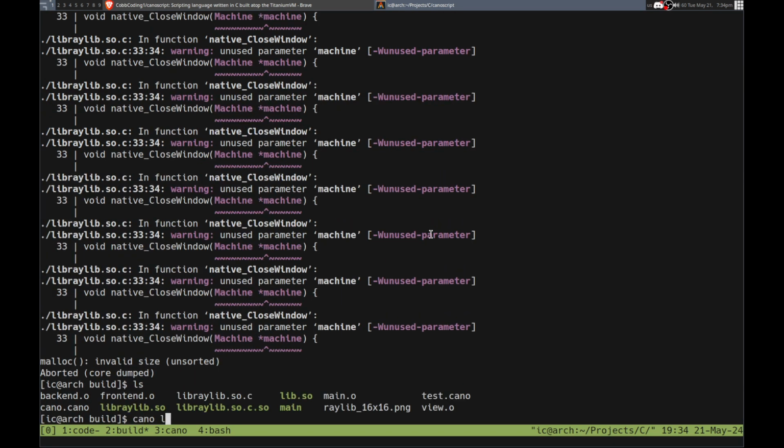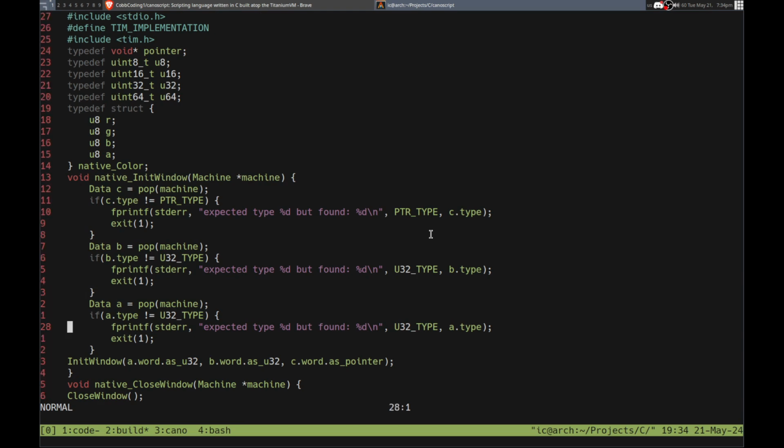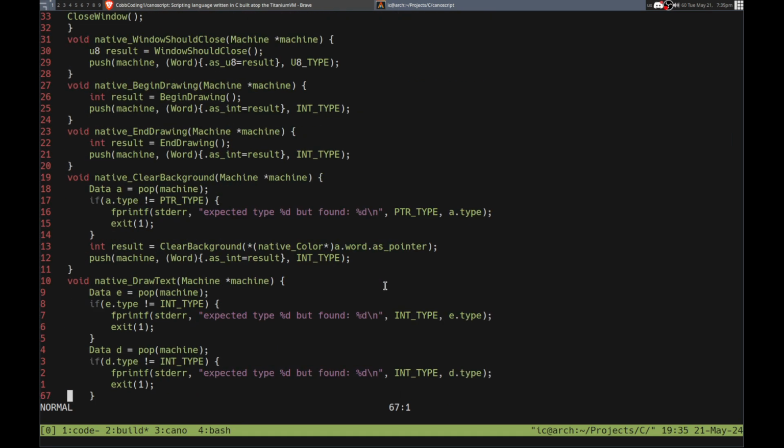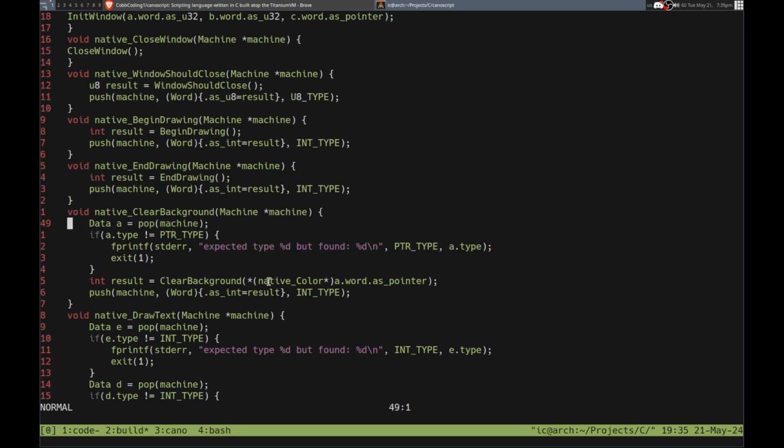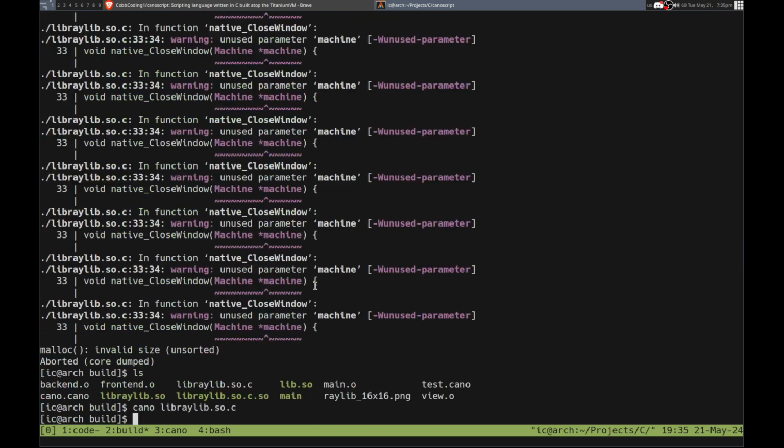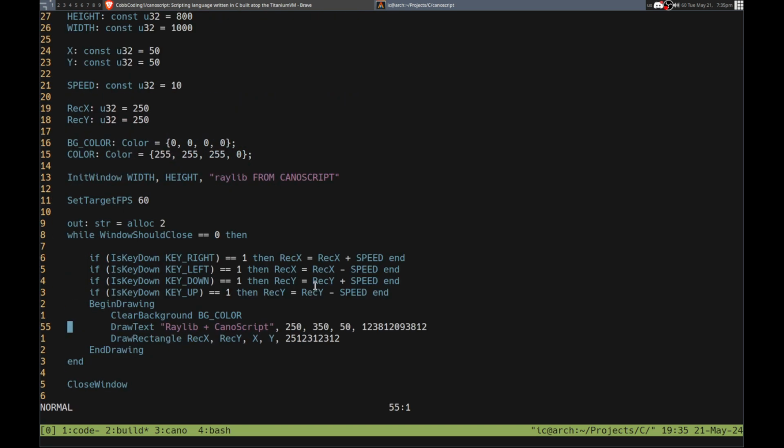Okay, it did not work. So that could be a problem. It might have to do with the casting, right? It might be padding or something. So I'm becoming a headache. But let's see. So we cast it to this, and we dereference it, and it should be valid, right? It should pass. Well, I'm gonna make sure that you actually pass it. Graph color, which is that. So that should be a pointer, and that should be fine.